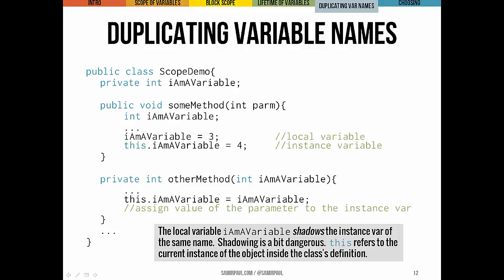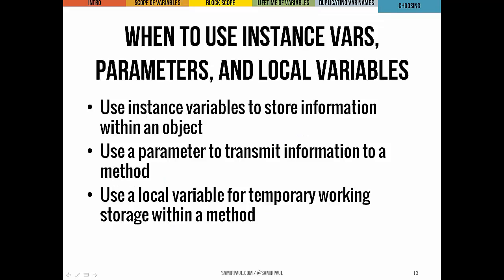And just to be clear, the keyword this refers to the particular instance of the class that we're in. It's sort of an object's way of referring to itself. Now, with these different types of variables, it's important to have a good plan for when to use which type. Big idea is if we need an object to remember a piece of information, we want to store that information, that's when we use an instance variable.